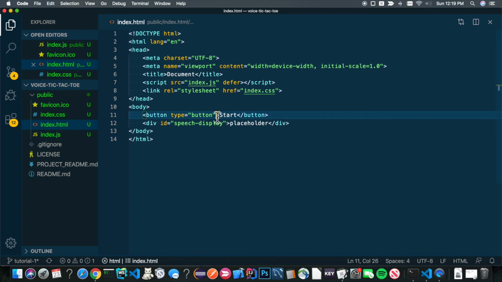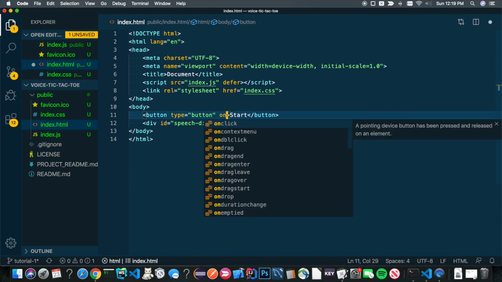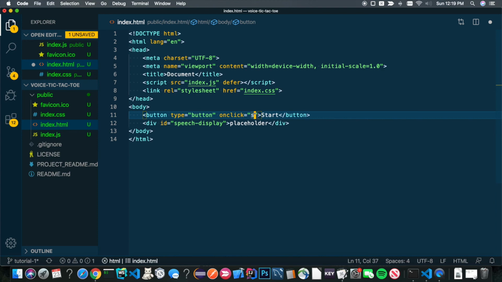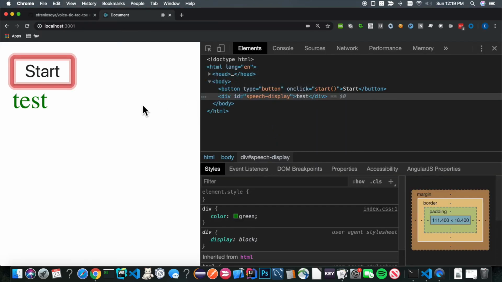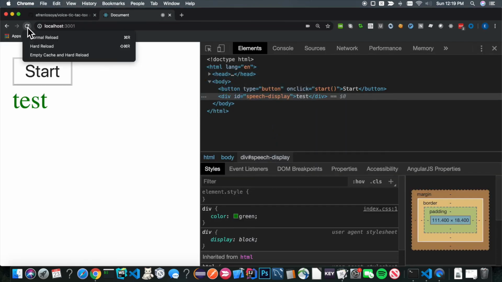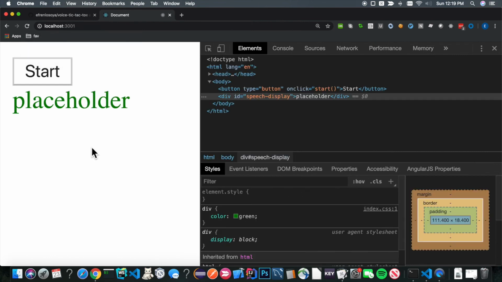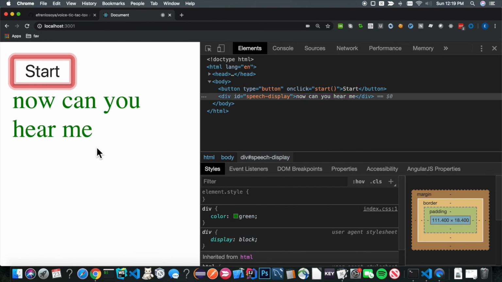This button needs to call on click, like so. Now can you hear me? Excellent.